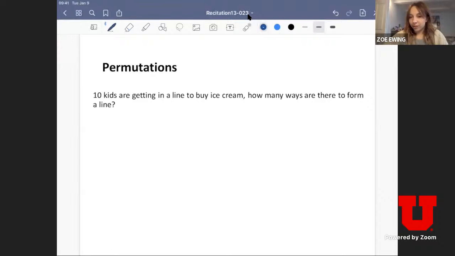Let's see. Okay, couple more. So Jackson and Kevin both got 10 for the problem, and then there's another question on the quiz. Okay. If our final answer is, yeah, go ahead. If our final answer is correct, but if we write the permutation formula wrong, would we lose marks there?